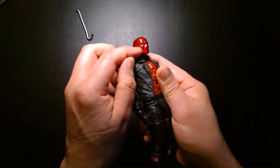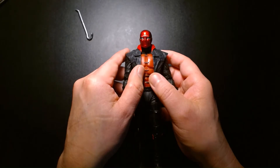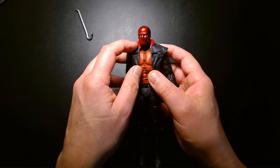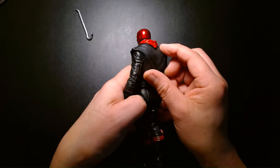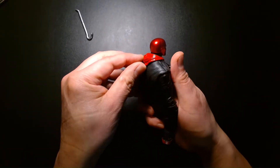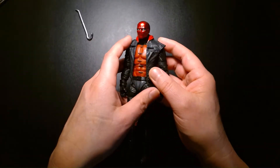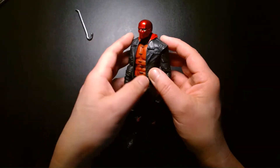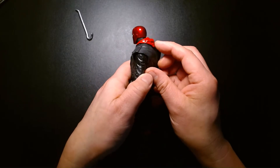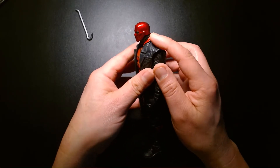Much like his namesake, this guy actually has a red hood right there. The red hood — I interpret that as like a sweatshirt or a hoodie — but it's a glossy finish, which is kind of weird. For me I'd expect something a little more matte. Then when we come to his body armor, it looks more matte, but I'd anticipate something looking more glossy and metallic — it's a very plasticky-looking chest armor.